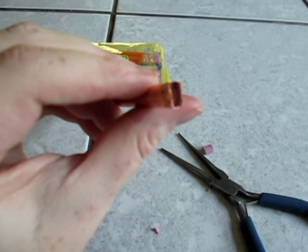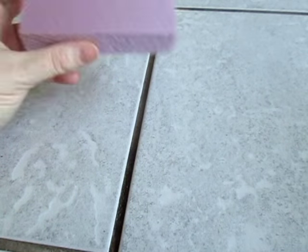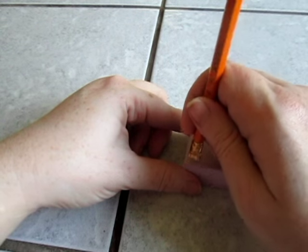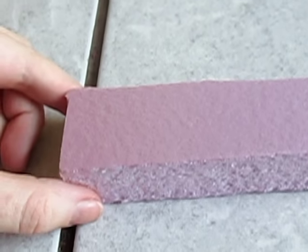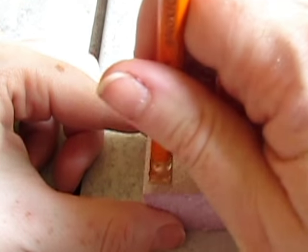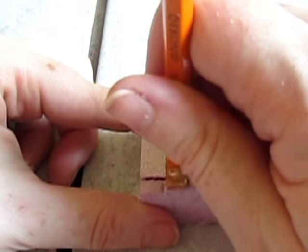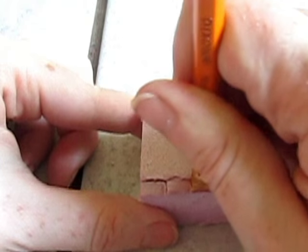Looks like we're done! So for the second part of this tutorial, we're going to actually use the stamp. I'm going to show you both on pink insulation foam as well as on the foam core that you can get from the Dollar Store. We're just going to start out here using the pink insulation foam — I cut out a small piece just to show you. Generally I like to start in the lower left-hand corner, apply some pressure, and there you go — pops right down. You can put it right next to it, so it's creating sort of the grout area on its own. So it's pushed down.